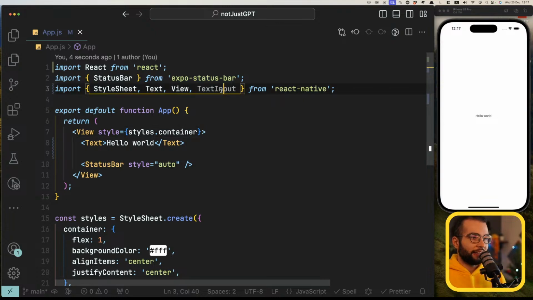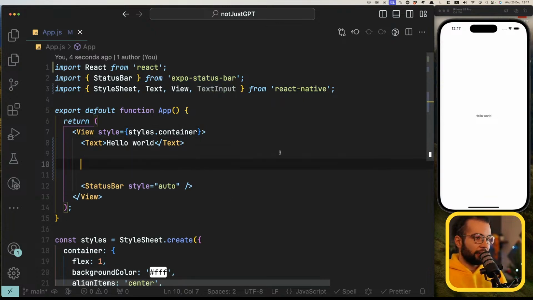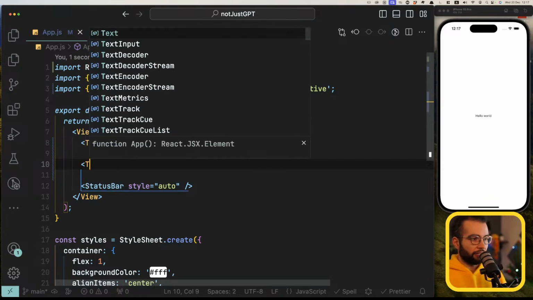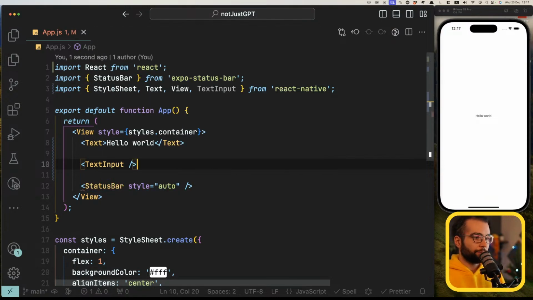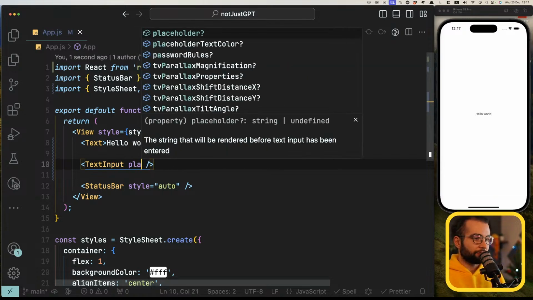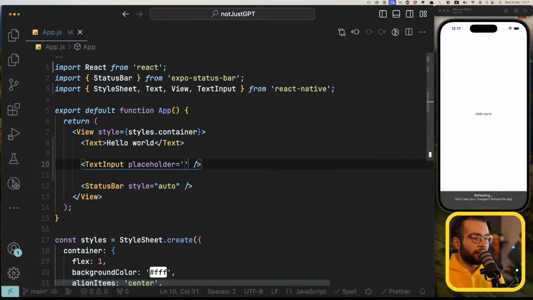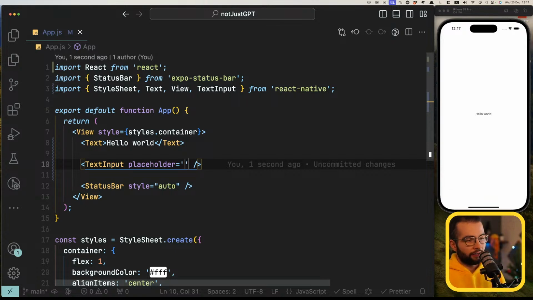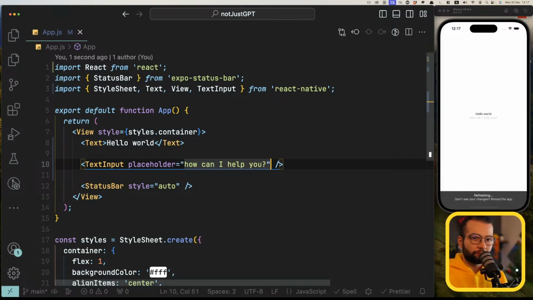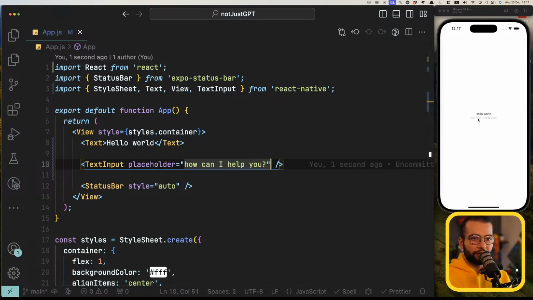Anyway, here we have a text input imported from React Native. I will render it in our component below the hello world. Let's do text input. We don't see anything because it doesn't have any placeholder. If I add a placeholder, how can I help you? We should see it right below here.